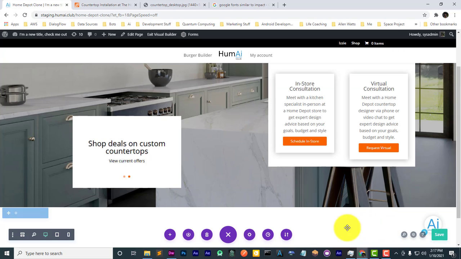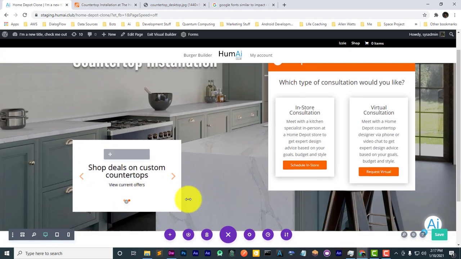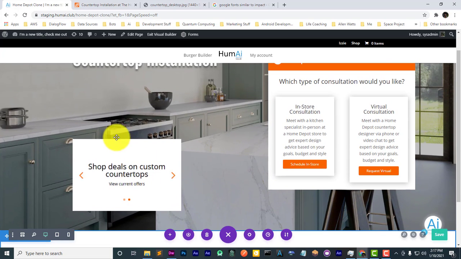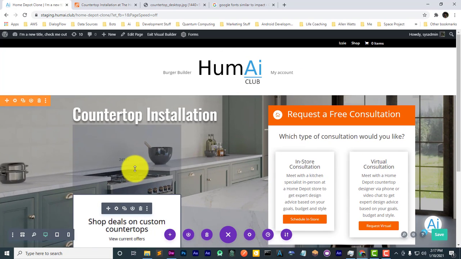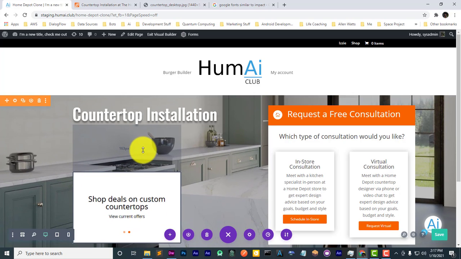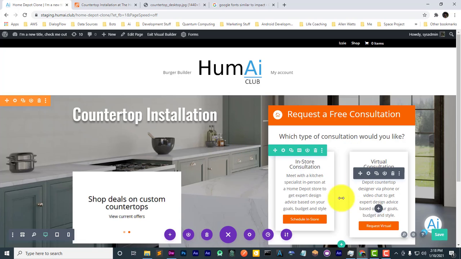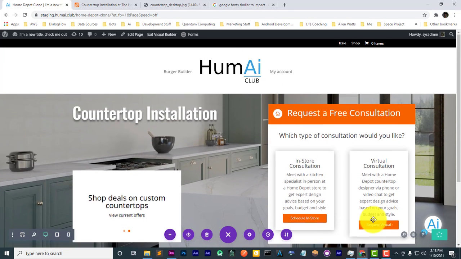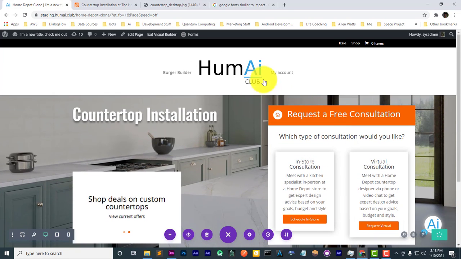Essentially the same thing. Let me see here. One thing I think I want to do is bring this in alignment with that. There we go. I think that's a really good, unique type of copy.